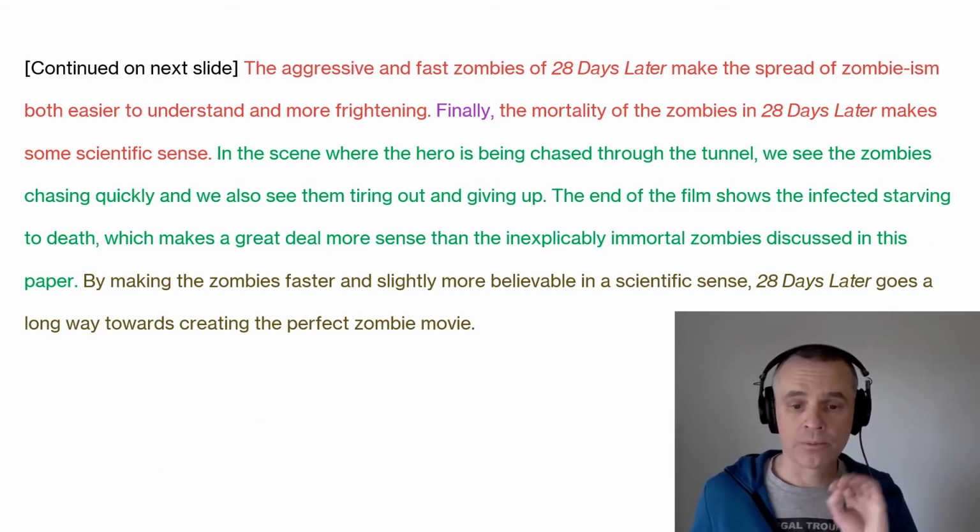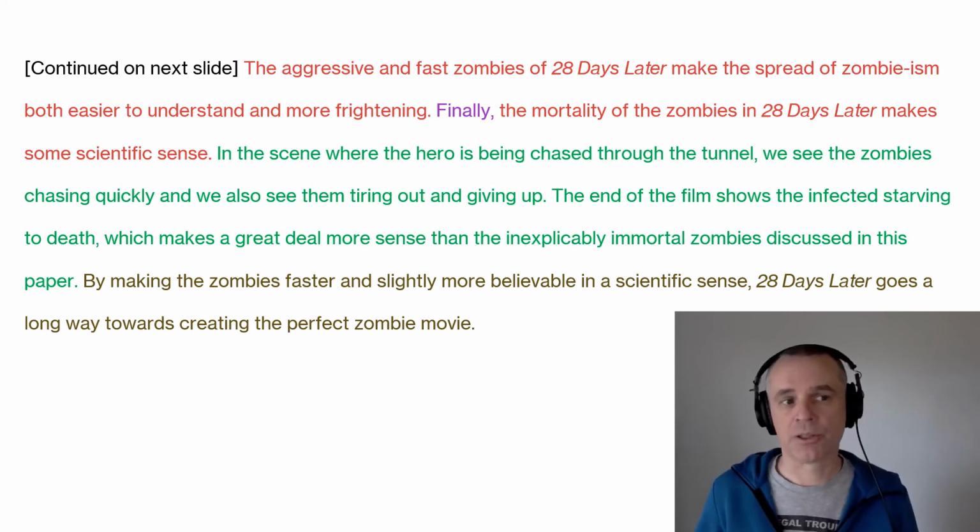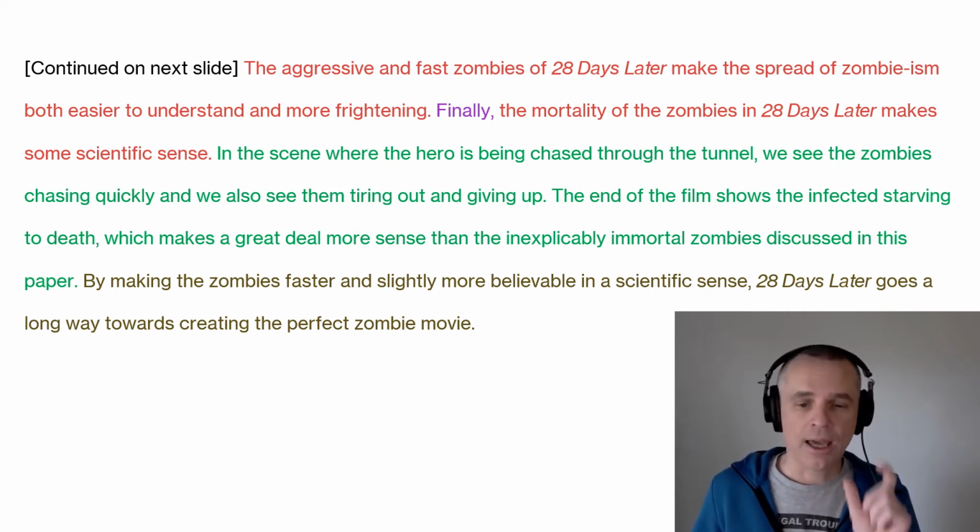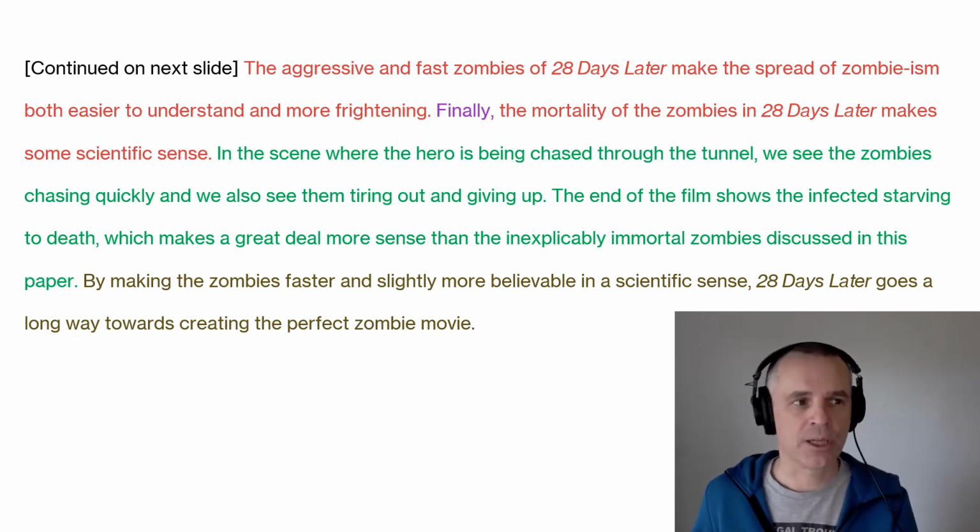All right, so I've given you some evidence. I've made kind of my first point, and then I do some more concept development. The aggressive and fast zombies of 28 Days Later make the spread of zombieism both easier to understand and more frightening. And then I have that little finally there. You see it in purple here.